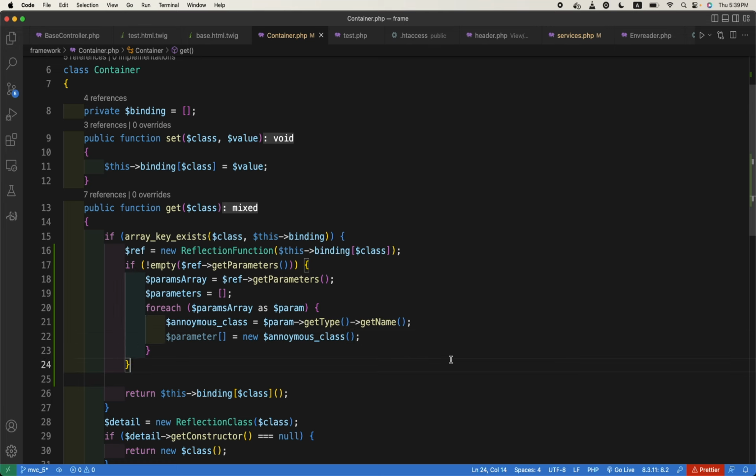Okay, so we are adding this, the name of the class, and we are newing it so that the object is created and saving it in the parameters.